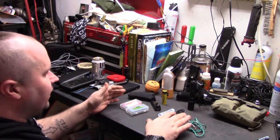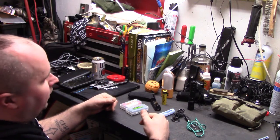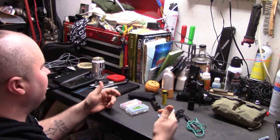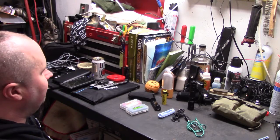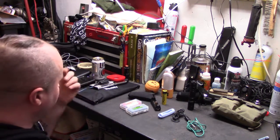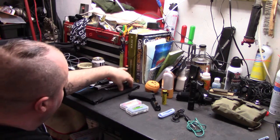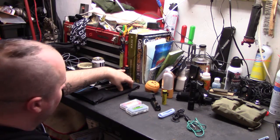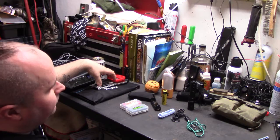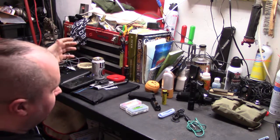Like I said, there's a lot of redundancies in that, but that's kind of my key word, redundancy, because I've been around the block and I've seen things break, I've seen things go down. Can't prepare for everything, but in the same hand, for certain purposes, that's why I'm going to keep extra flashlights, extra batteries. Being out in certain weather where you're not going to have any sun for a while, at least I've got an option to put a charge into something so I have a light for the night, or to be able to signal someone.